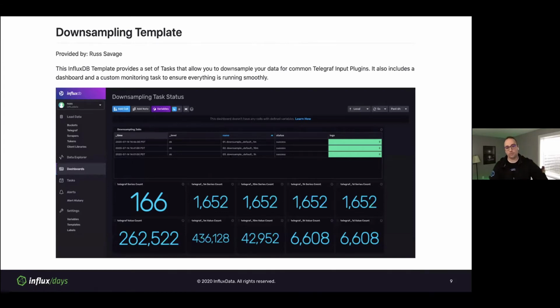Not only does it provide the downsampling task, but it also provides a bucket and metrics to monitor those tasks and alert on those tasks. So if you're looking for some great downsampling tasks and some observability into how those tasks are running, I highly recommend checking out this template. They're really simple to install and to apply both in OSS 2.0 and in InfluxDB Cloud.